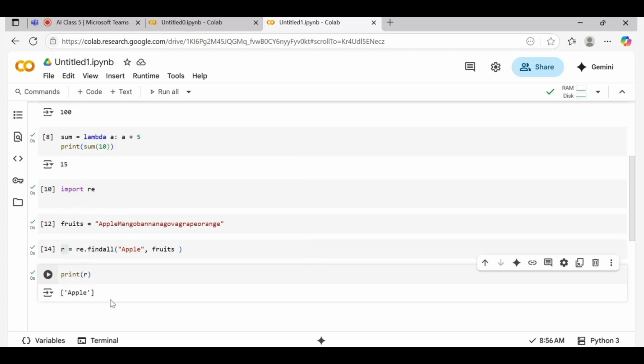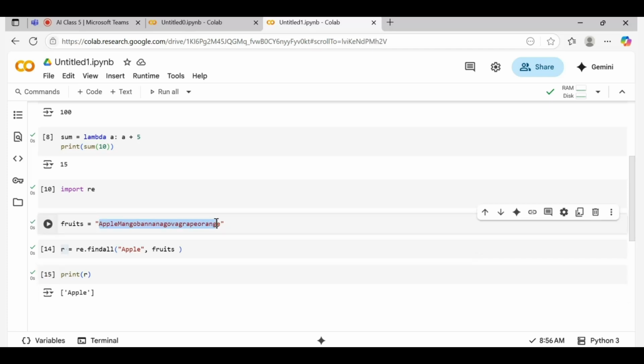Okay. So like this, using regular expressions, we can find multiple things inside this. Here I have given only one line. Let's say you have huge data. So in that data, the program has to go and find that particular string, not a human. So how can it go and find that particular string? By using regular expressions. It will use the re module and find the particular word inside that string.